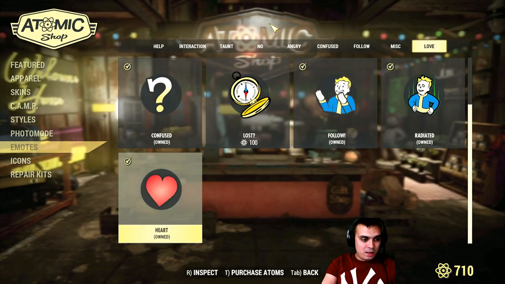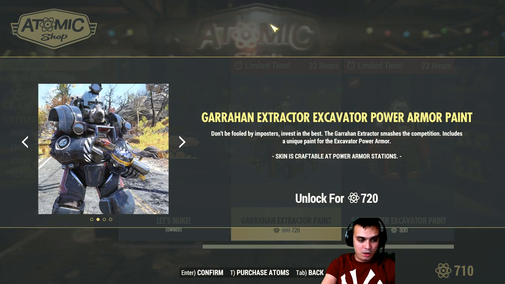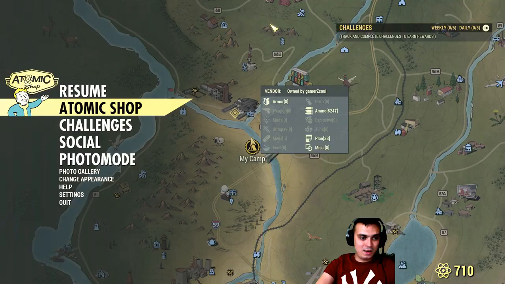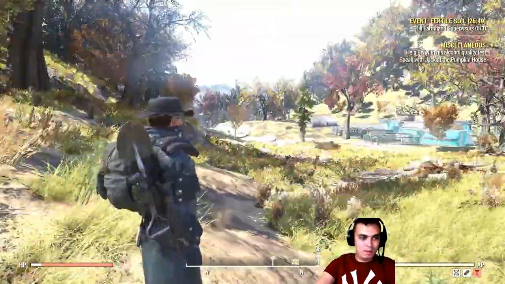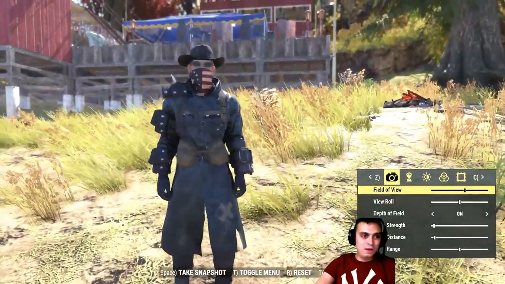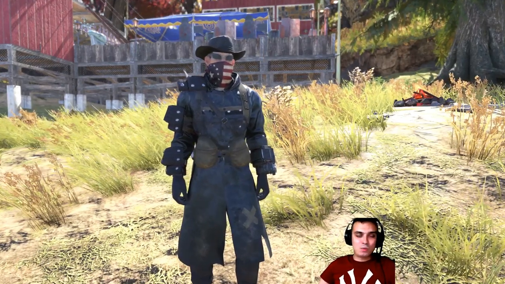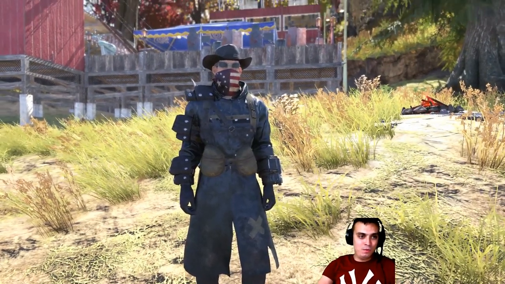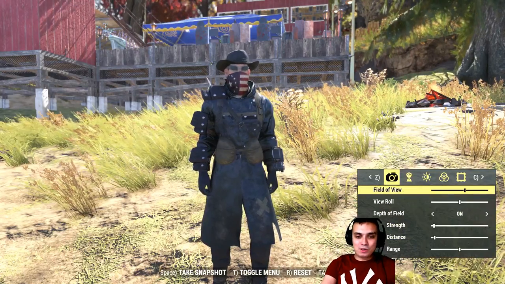So we ain't got nothing here, the only thing we have is this paint over here. That of course I'm not going to get, because I don't use power armor. I have my XL1 paint, I'm happy with it, and I use it only for the nuke zone, that's it. It's way better than using a prototype hazmat suit when with my health I can easily get one-shot, you know.